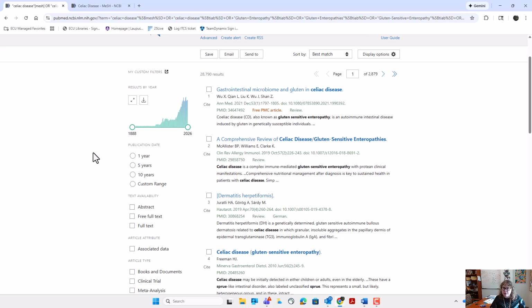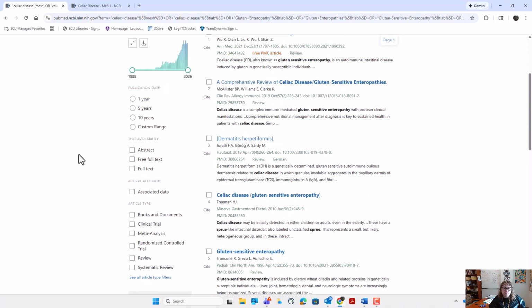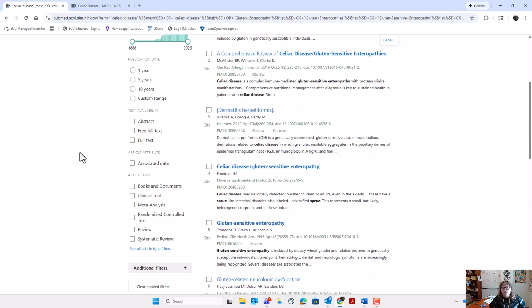But if you don't have a really good reason, typically with systematic reviews, we're not going to limit by publication date range because, again, we're trying to make the most sensitive search, not the most specific search. And then the other thing you might think to do is, let's say we're looking for celiac disease, we're looking for drug trials. So your person has said we only want randomized controlled trials to be included in our search.